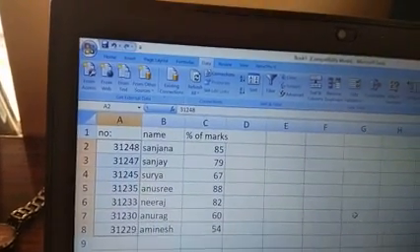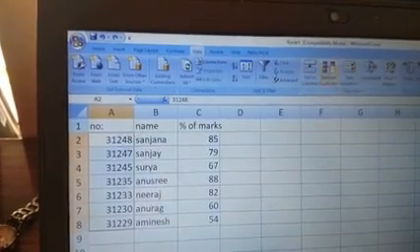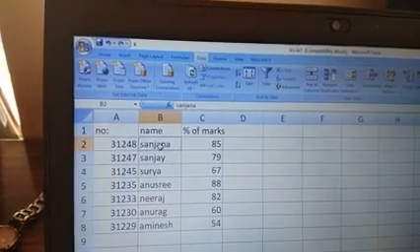Okay, and next is filter. For this I am selecting the names.